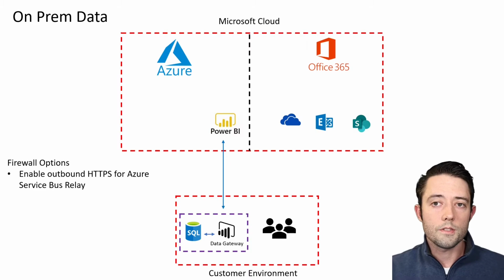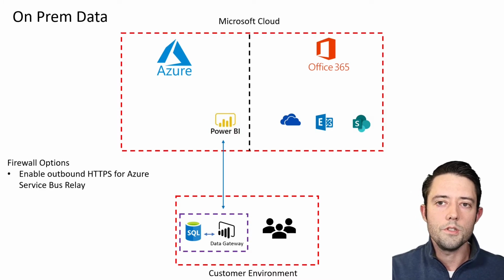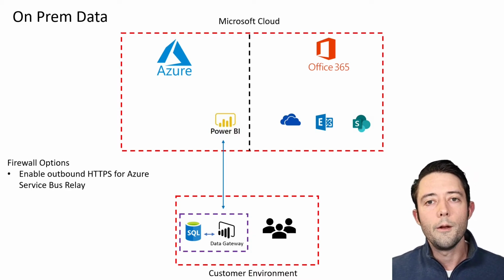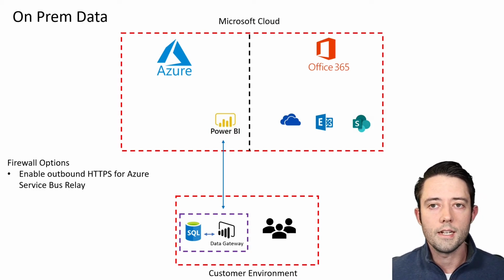Now the other scenario is, let's say you have data on-prem and you want to get that inside of the Power BI service. It's the exact same paradigm as what you would do with something in a VNet today. You install the data gateway on-premise on a VM that has access to whatever the data source is that you want on-premise. Once you do that, once again, the Power BI service can securely talk to your data gateway to be able to get the data back into the Power BI service.